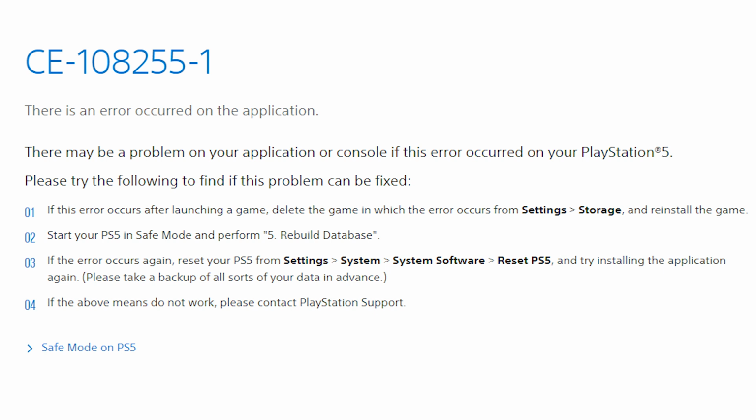Look at the words they chose to say though. Please try the following to find if this problem can be fixed. Not to say that it should be fixed if you do this. They're saying see if it can be fixed, meaning, or at least what they're hinting is, if it doesn't work after those steps, that it may not be able to be fixed at all. So guys, that is very scary. That's not news that I wanted to hear. Hopefully, they may change it later. Maybe they may update, maybe they might find a huge solution, but right now that's a scary message right there. I just want to point that out to you guys, and that's pretty much it.